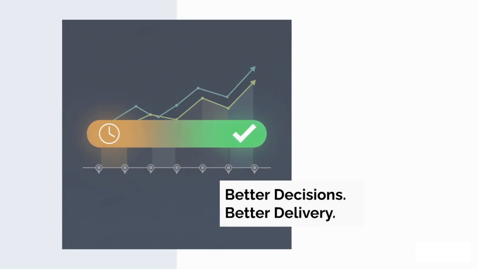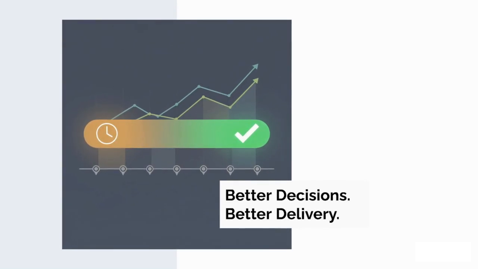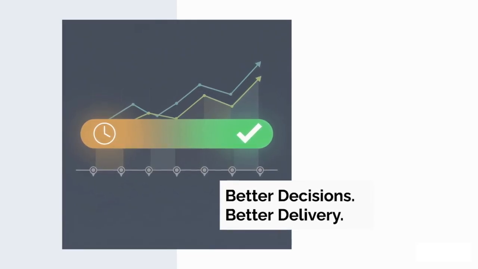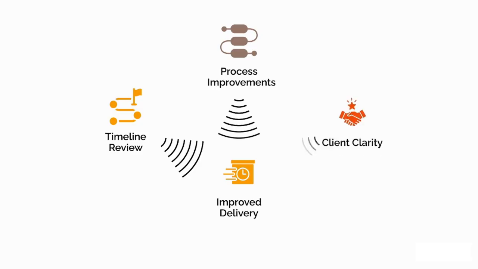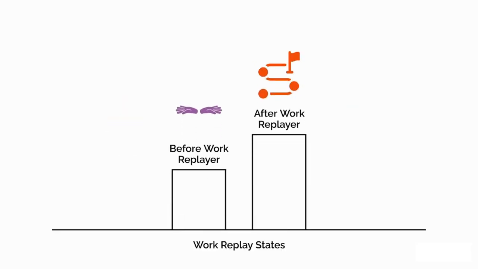And when that project status flips from delayed to delivered, you start to see that this isn't just about fixing one incident. It's about improving every project that follows. When managers review timelines, act on what they find, and keep clients informed, all of that flows toward one outcome: consistently better delivery. What used to mean status calls, Slack threads, and scrolling through screenshots now takes just a few clicks with a timeline and a summary in front of you.